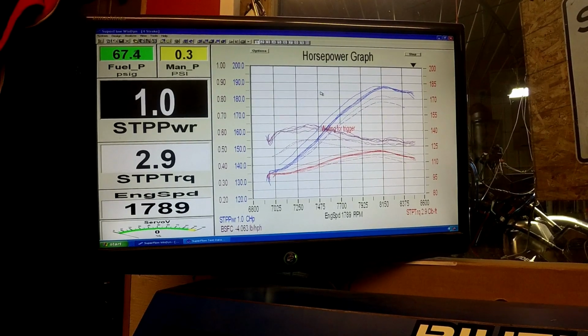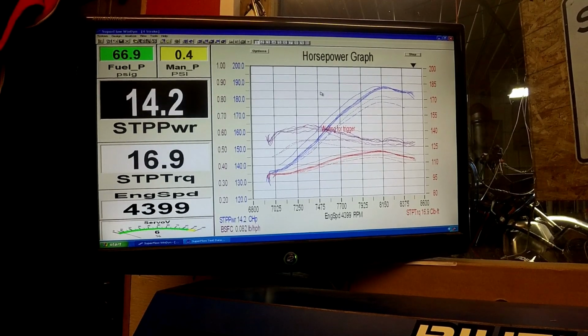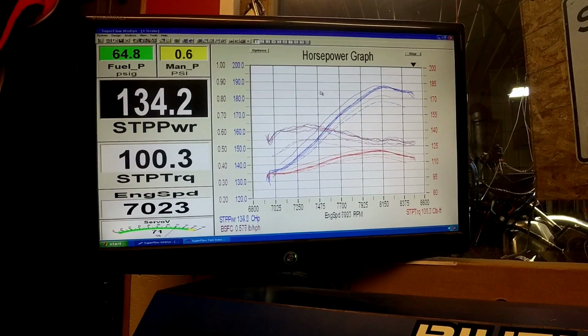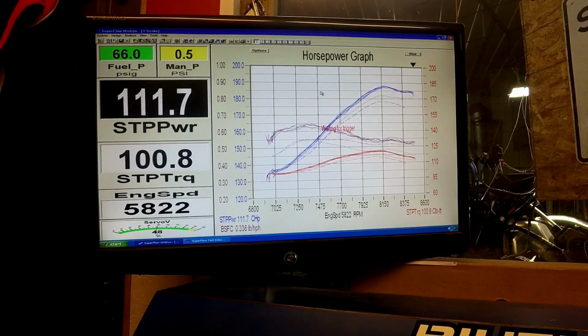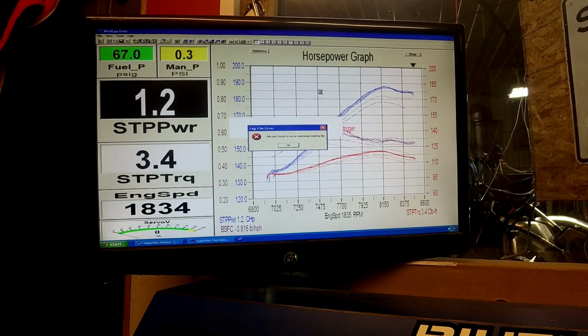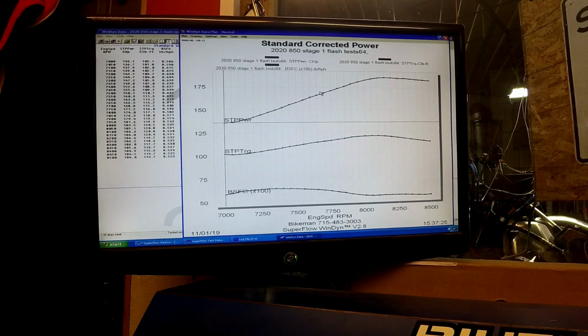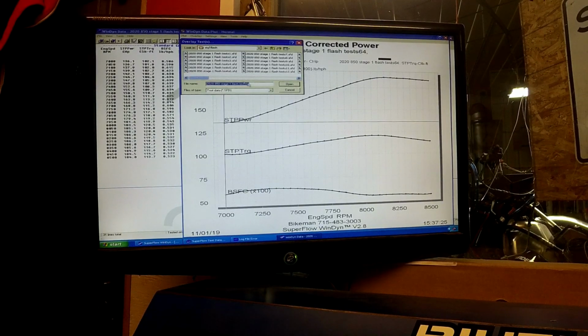And we'll go into another quick run here, just to finish this set off. So that right there is, I think, 6 runs back to back here. So we can actually overlay these runs. We'll open them up one by one here.